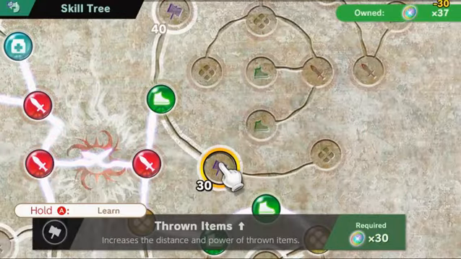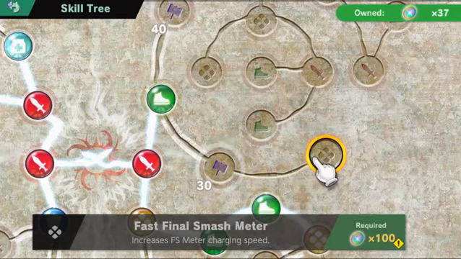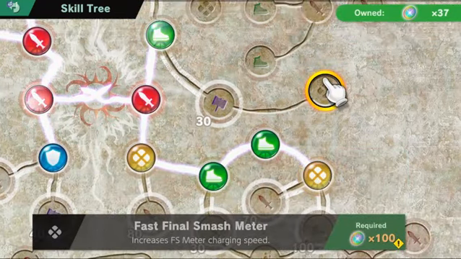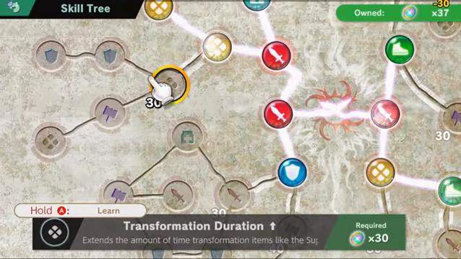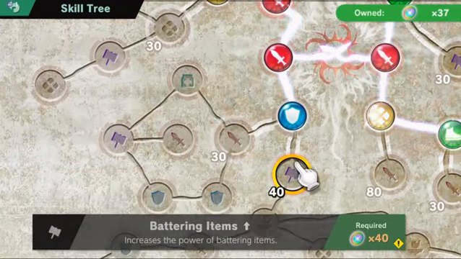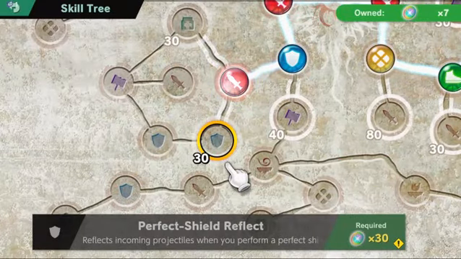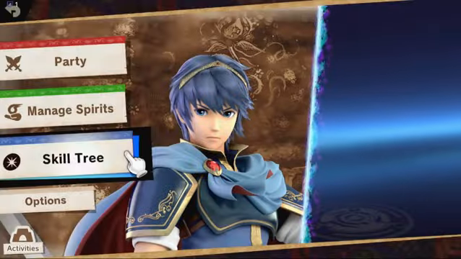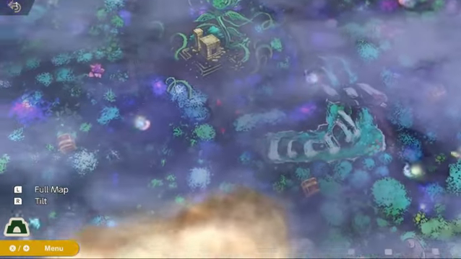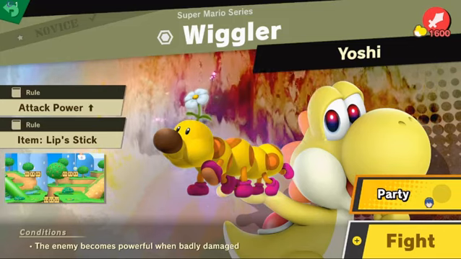Also, all the items are going to be really good. And that's also going to be good as well. But I say I go for Meteor Smashes because it's going to lead into a bunch of good stuff. Like Perfect Shield Reflect and Perfect Shield Recovery. Sheninja and Wiggler. Wiggler should be pretty easy, right? There's just one Yoshi.